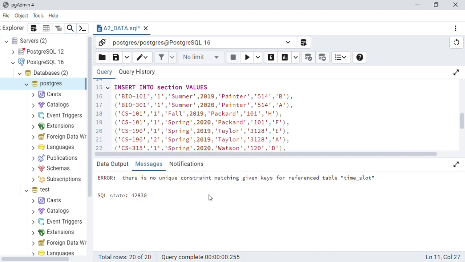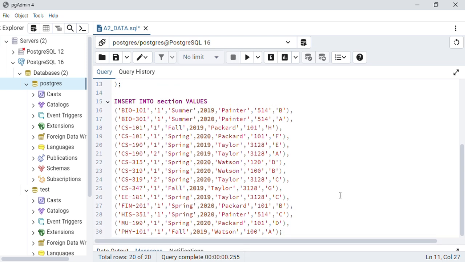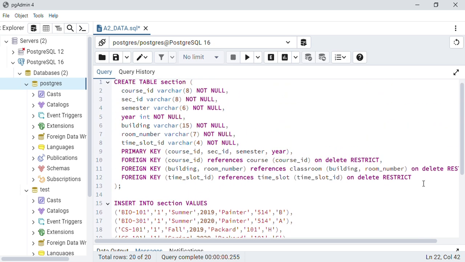There is no unique constraint matching given keys for reference table time slot. So it's not a unique key. So we cannot have this as the foreign key because it's not a unique primary key, because there are four attributes that make the primary key.